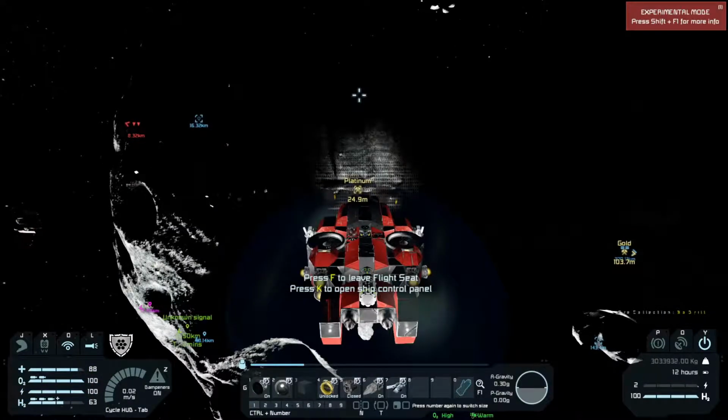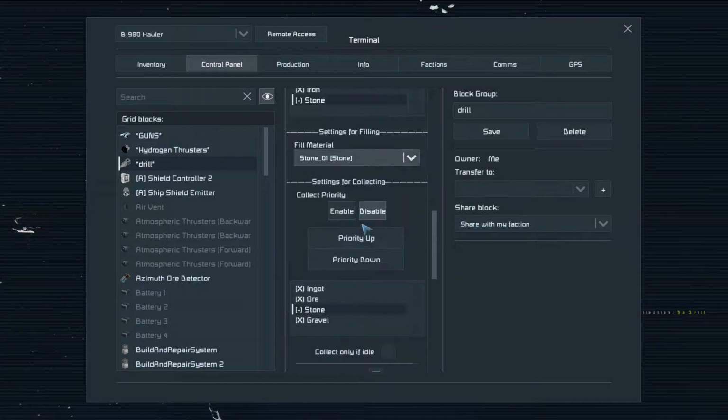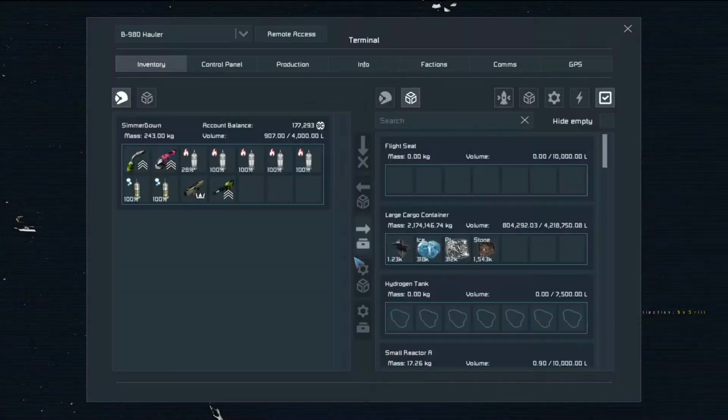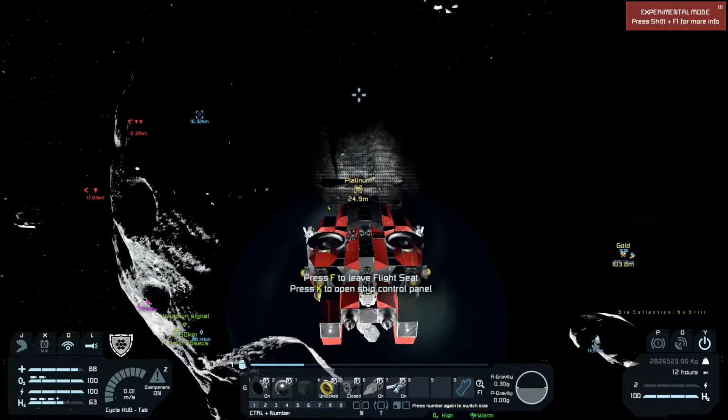Alright, so I changed the setting in here. I don't know if it's going to do anything. Settings for collecting, drilling. Stone I disabled, so I don't know if that's going to do anything. Are we collecting platinum again? Not collecting. Still collecting stone. I'm not collecting anything.